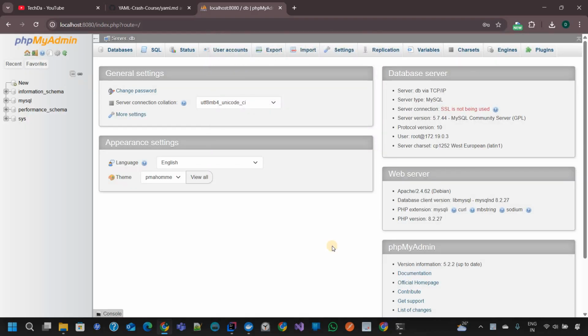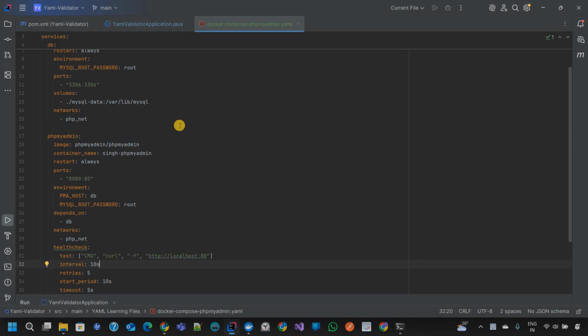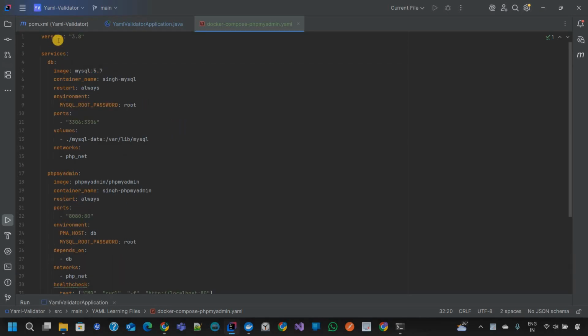So in this way, in real-time examples, we make use of YAML to run all things in a secured way and a proper fashion, in a human readable format where I can easily see, okay, these are the services, which service it has: database service, admin service. And in the database service, it is using this image, it is using this container name. You can optimize the container names, you can change it.